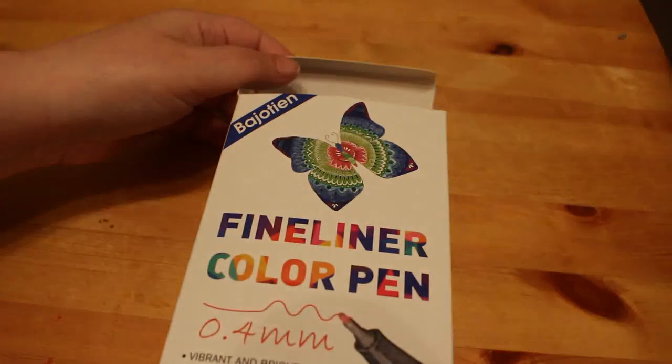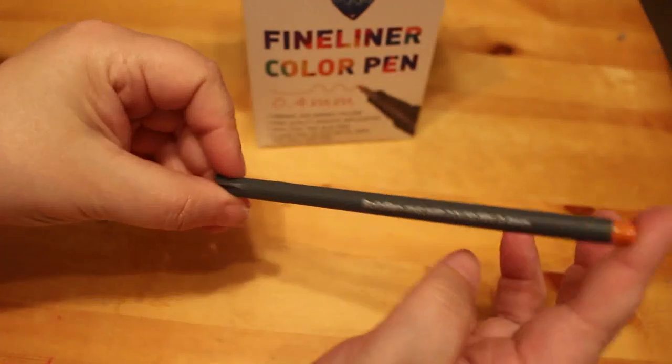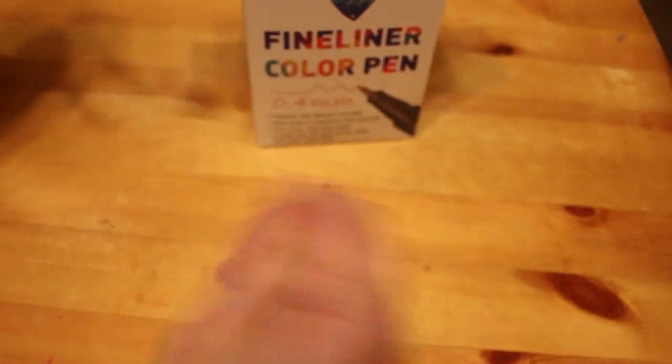They're Baggio Tien fine liner colour pens. There's 100 in there. Some of the colours look very, very similar. I have briefly had one out and had a look at it, and they do look quite nice. So this is what they look like. So nice thin, and here's the tip.